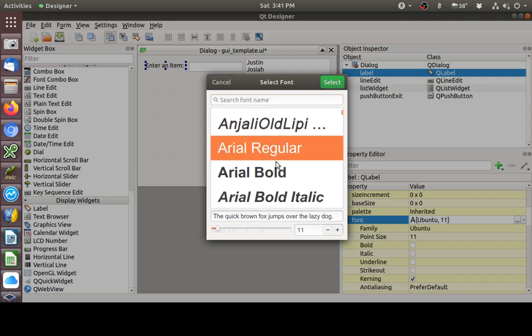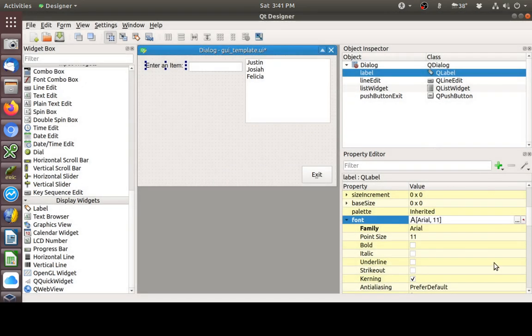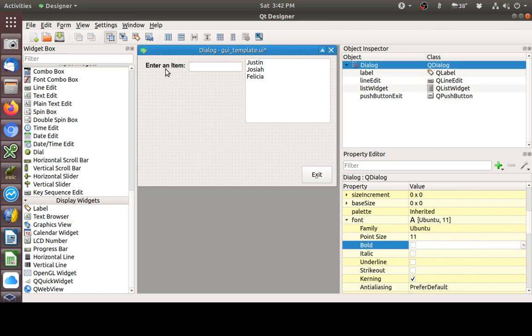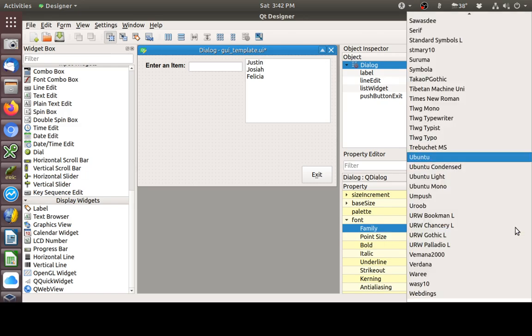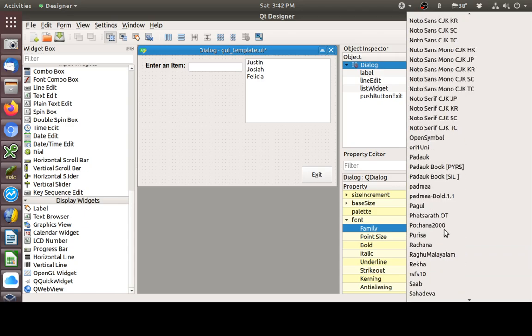So we can go with Arial and select that, and now you see it's got an 11-point Arial font family picked, and we could go ahead and bold it as well. So I click that, and you see how my text changed here. It doesn't look like I got my font saved there for some reason.